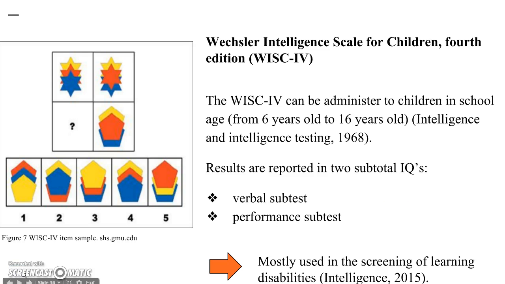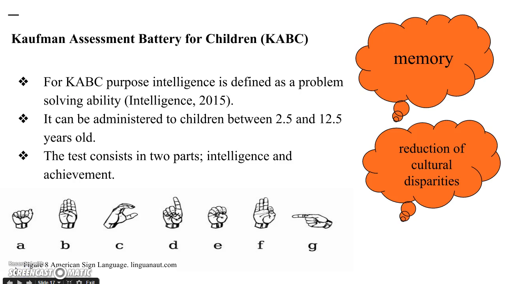The second assessment is the Wechsler Intelligence Scale for Children, 4th Edition. The WISC was first made for adults and later extended to include children of school age. It is mainly used in clinical settings and is divided into verbal and non-verbal performance sections, offering separate results for both. The Kaufman Assessment Battery for Children is an intelligence and achievement test for children between 2.5 and 12.5 years old. Intelligence is defined as problem-solving ability, emphasizing memory, which helped reduce cultural disparities among Black and White children. The KABC is translated into other languages and available for hearing-impaired children.